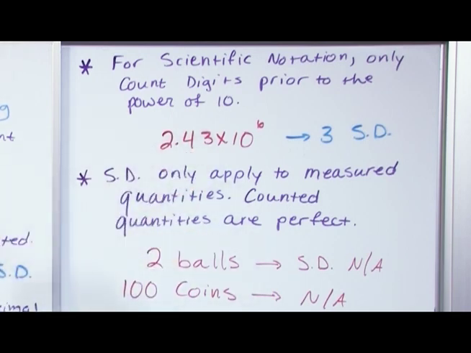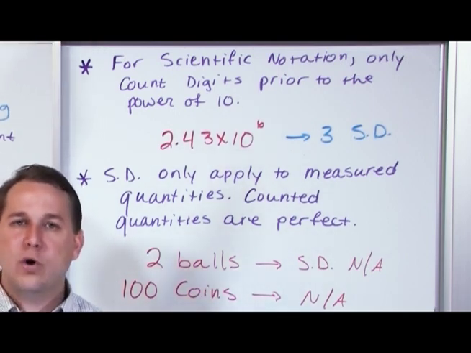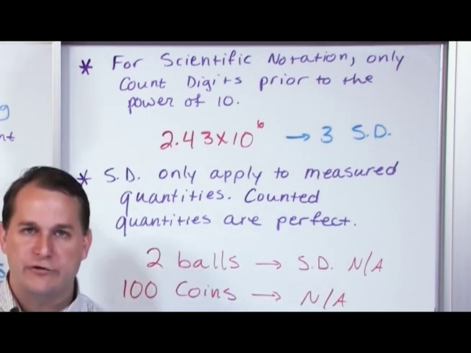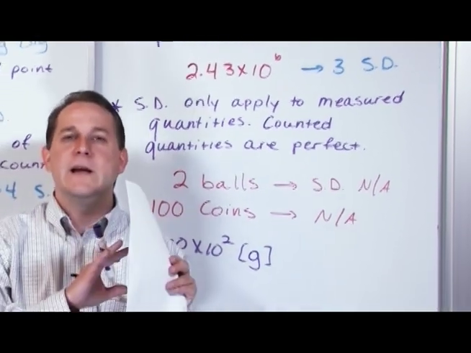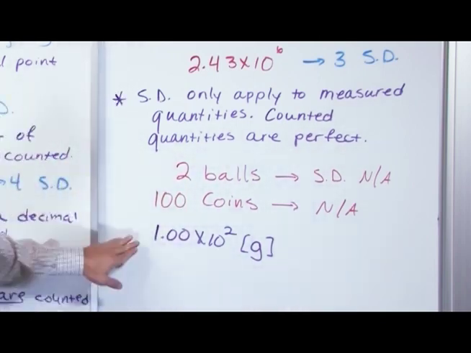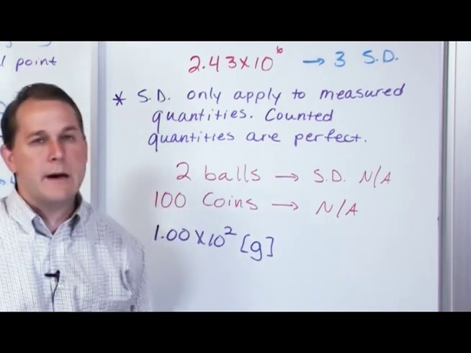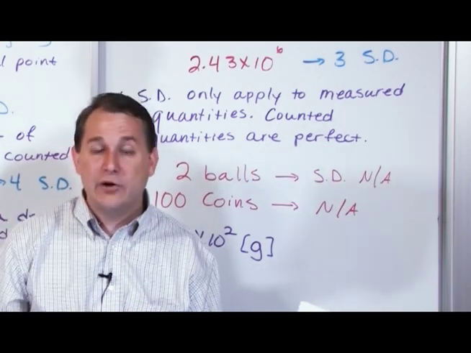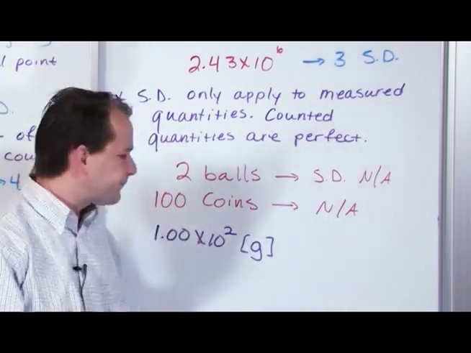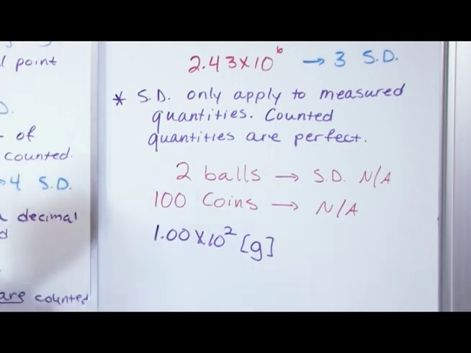Finally, when you're counting objects, maybe in some certain problems you may have something that's counted, an exact number. That means it's totally exact. You haven't measured the number of balls with any ambiguity. You know how many balls you have. You know how many coins you have. So you don't even care or factor in the significant digits in your calculation if you've actually counted something like that. But to remove any ambiguity, if you have a number like 100 with some trailing zeros and no decimal point here, maybe you have 300 grams of something, maybe I have 20 grams of something, that 0 there, we're not sure if it is significant. So it's better to write it in scientific notation if you have to. And we're going to do an example to show you that in a minute.